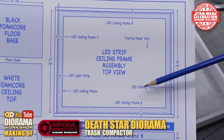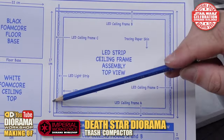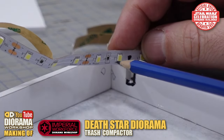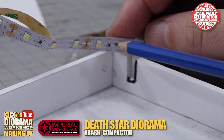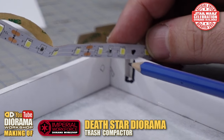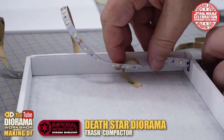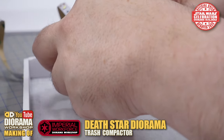If you look at the blueprints on page 1, you'll see that I have the light going from here, starting this way and wrapping all the way around. Your dot is a good reference, but you don't want the LED to be in a corner where it's going to fold or try to bend, okay? Because that'll damage the unit. I'm going to take this and lightly press it here. Then I'm going to peel some more.